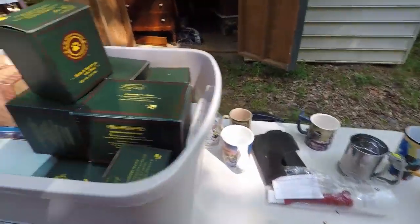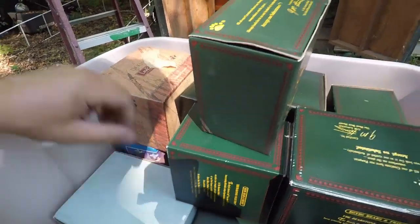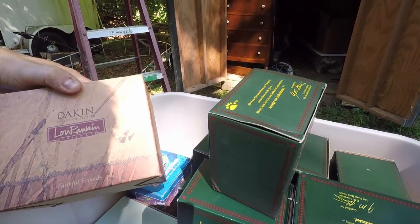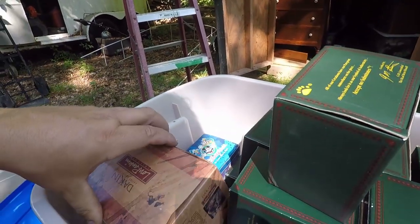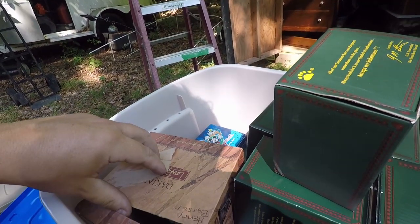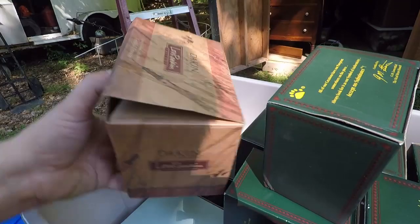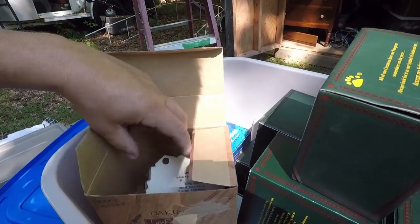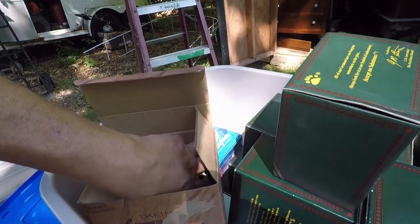Okay. Here's another big box. I see Disney. What's that? Dakin. It says something on here. Henry Bassett. Lou Rankin.